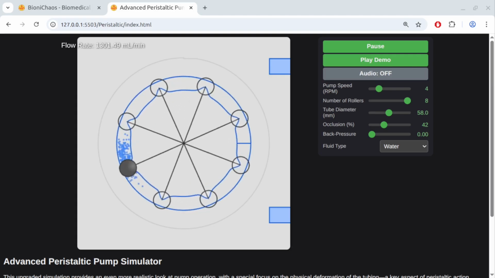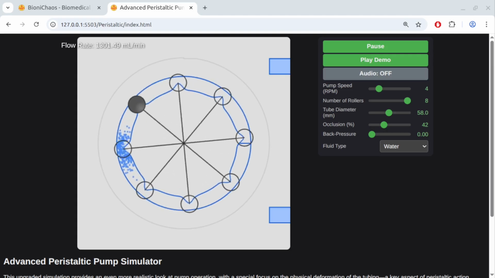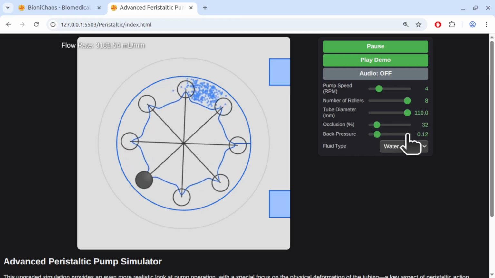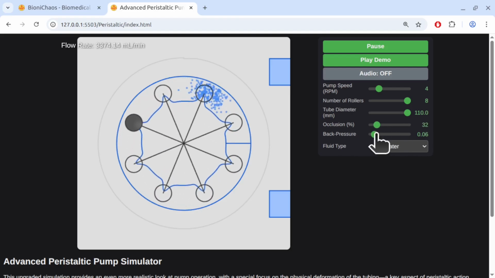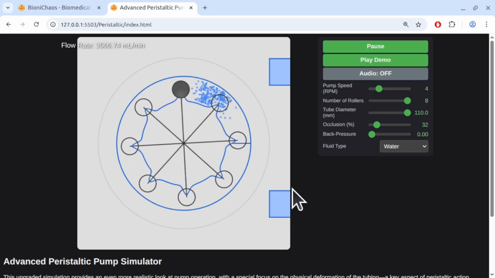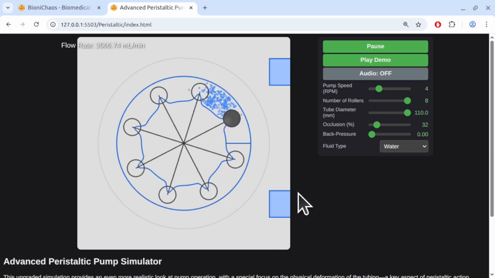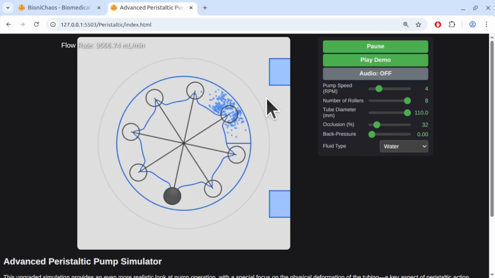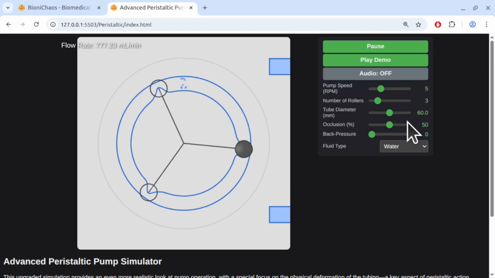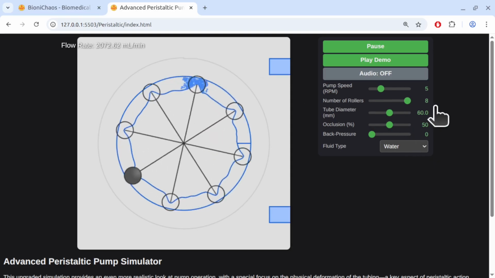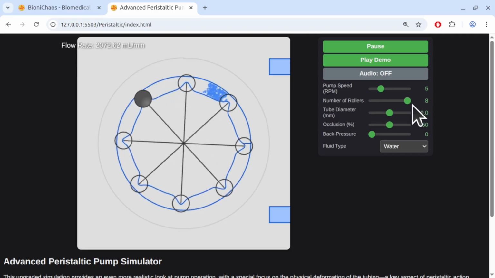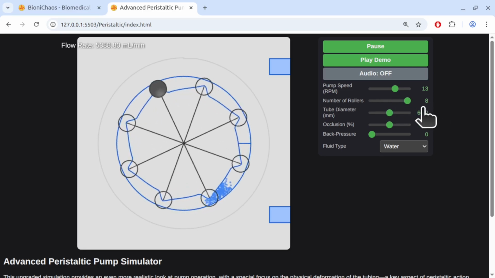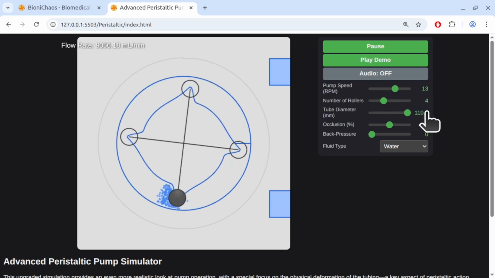Okay, so can we look at the code and actually address this in the code? Occlusion. Yeah, the back pressure is a weird one. Supposedly changing the flow allowed the maximum flow in the outlet, which will be that one. It's not actually being represented. I've updated the update particles function to link the flow rate calculation to particle speed. The driving force now scales with the number of rollers, ensuring that changes in roller count affect the animation.